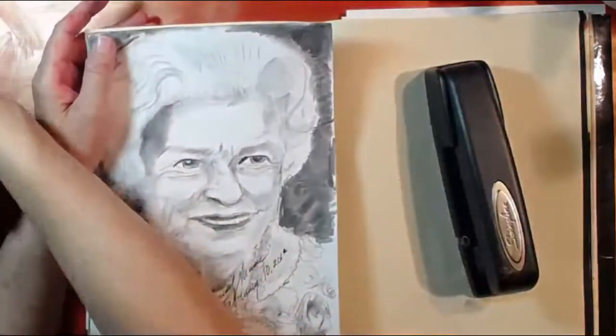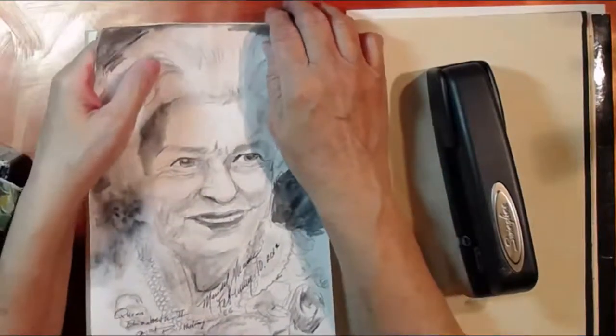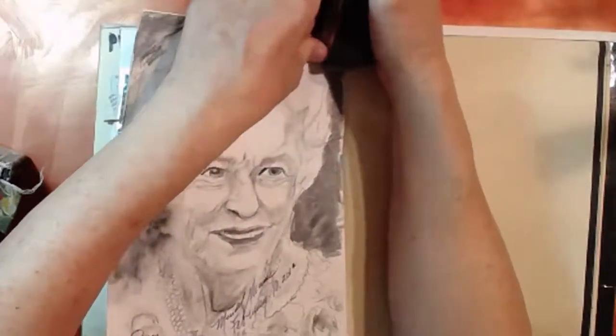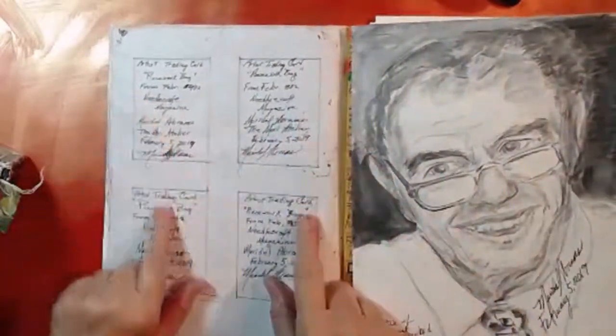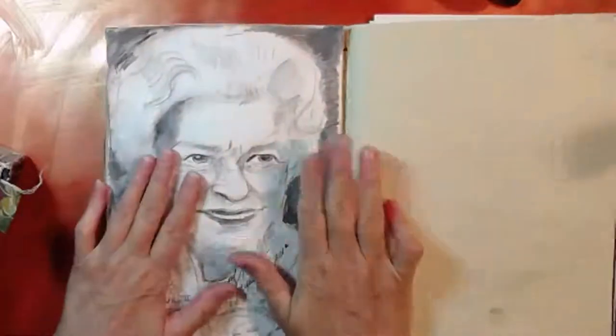Let's get my drawing box out of the way here. Now, I have to tell you, this is wet, so it might rub off a little. But over here with Alan Shepard, I used water-soluble graphite. Where are you, Alan? Very little, if any, of this has rubbed off over here as I close my book. So I think I'm just not even going to bother with a fixative. It's very damp here now.